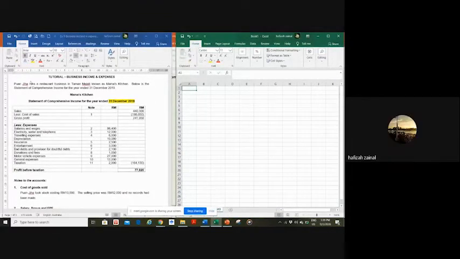Calendar year. Why calendar year? Because it is an individual taxpayer. So that's why you have to know whether you are talking about business income for an individual or a corporate taxpayer. Business income for an individual business must end on 31st December because they follow the calendar year for individual taxpayers. That's why, for assessment 2019, the due date of submission will normally be on the 30th June 2020.